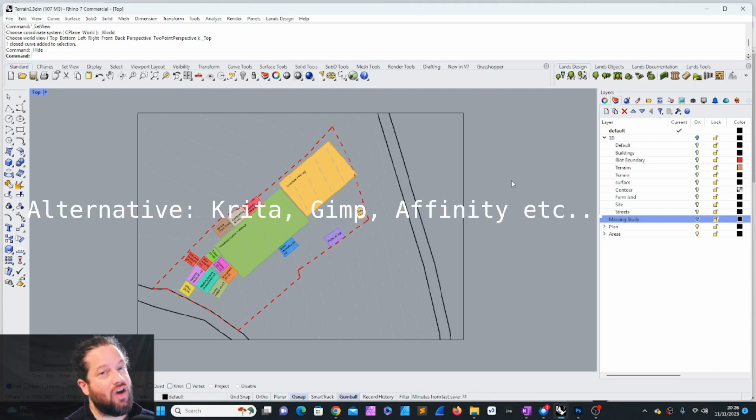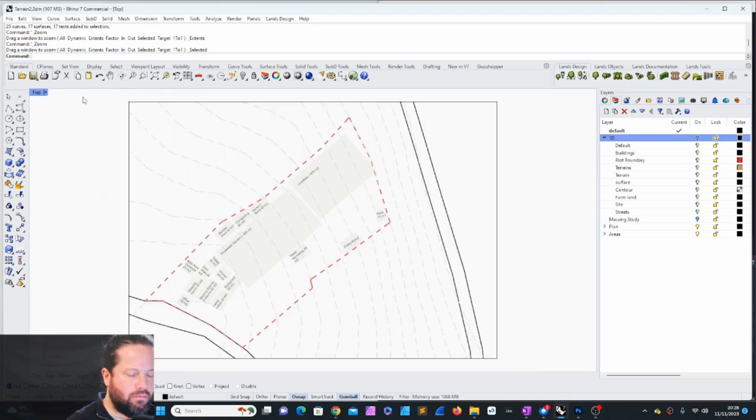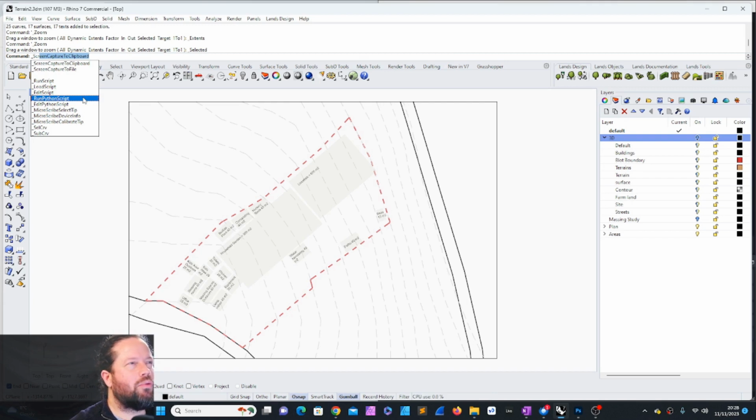And well, let's jump into Photoshop and I can explain a bit more of how we could look at the space. And we need to look at a space in different ways in order to come up with some answers. By the way, a good way to bring your screen into Photoshop, because we don't need a super high res image, but we can make it high res anyway, is I use here underscore screen capture to clipboard or to file.